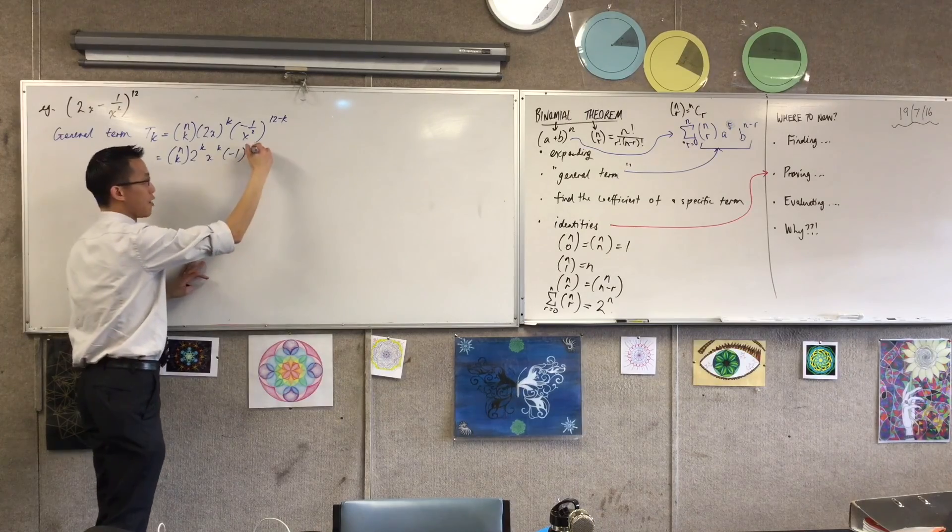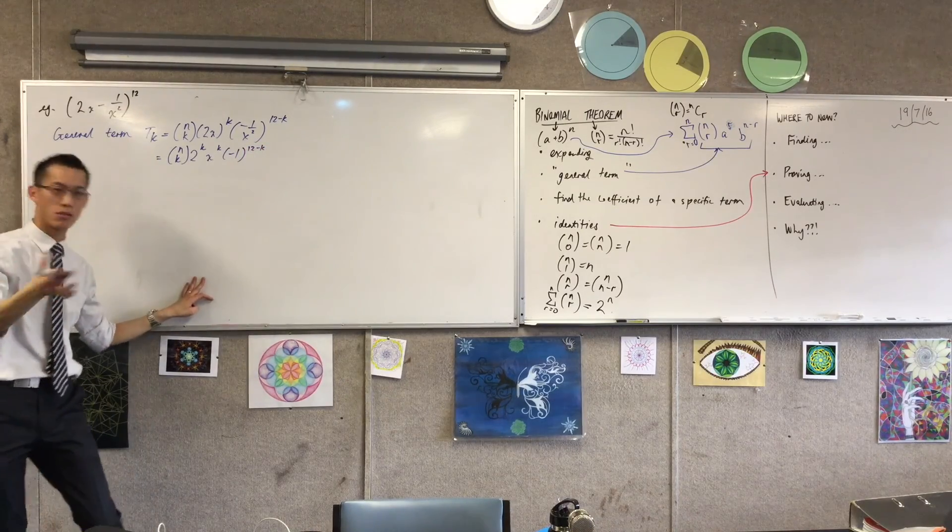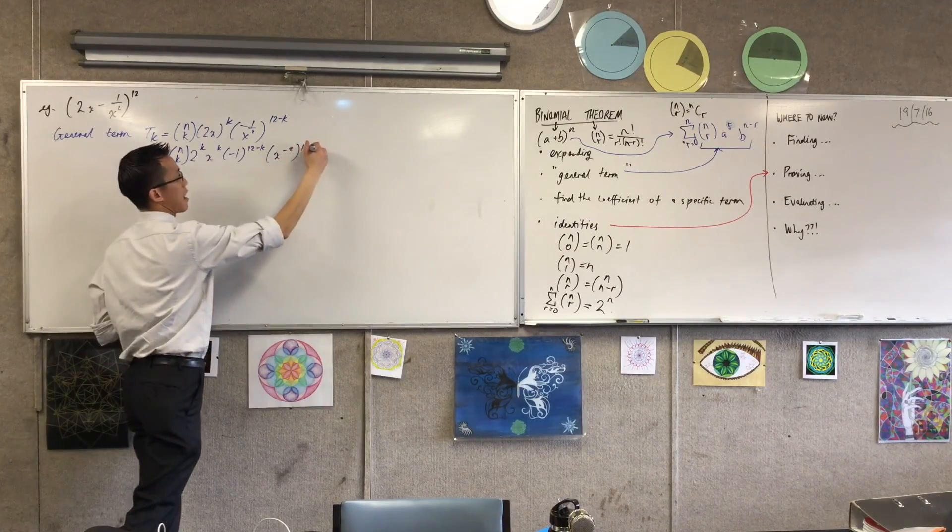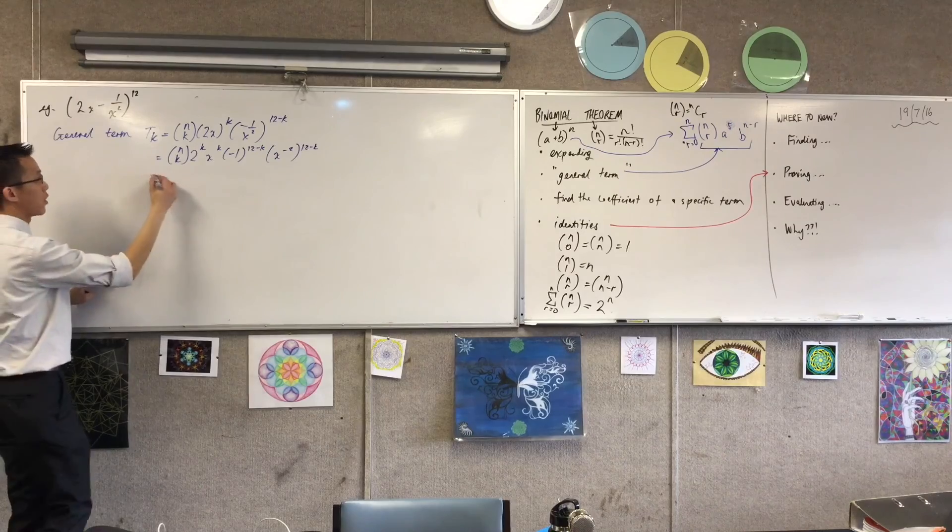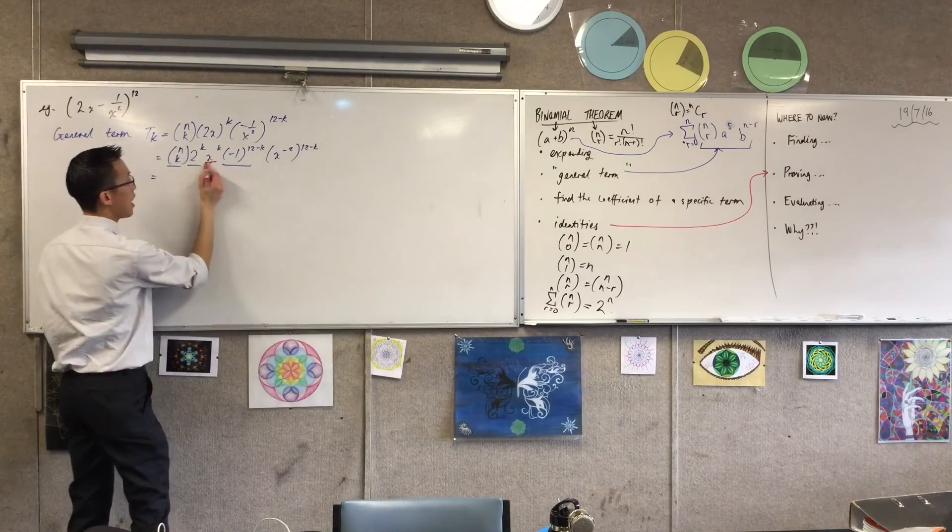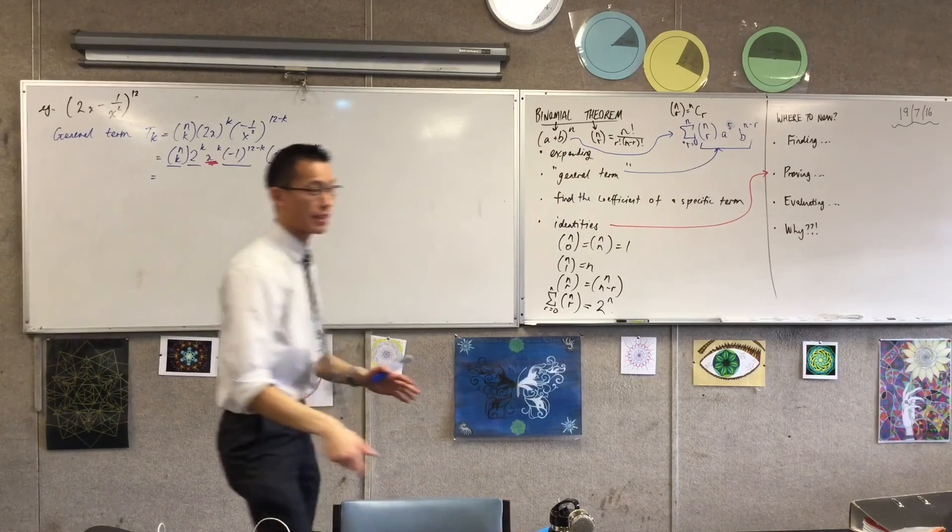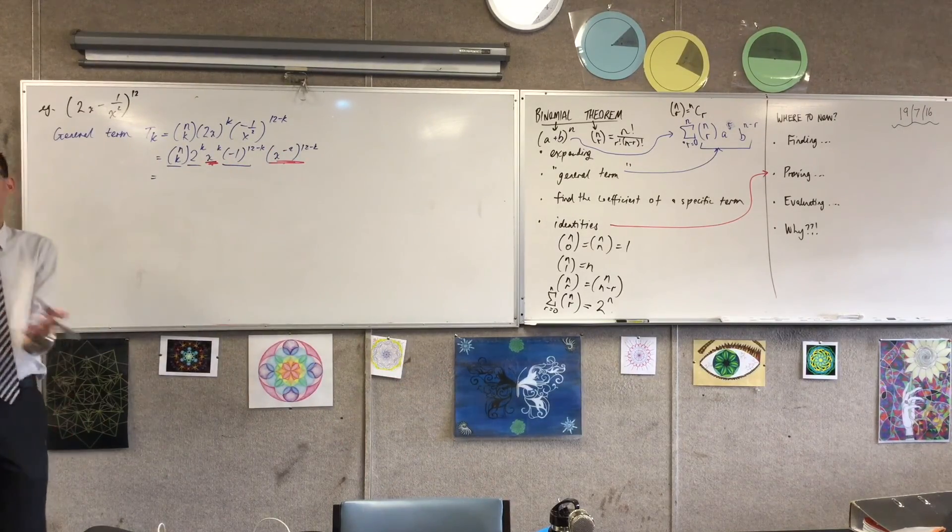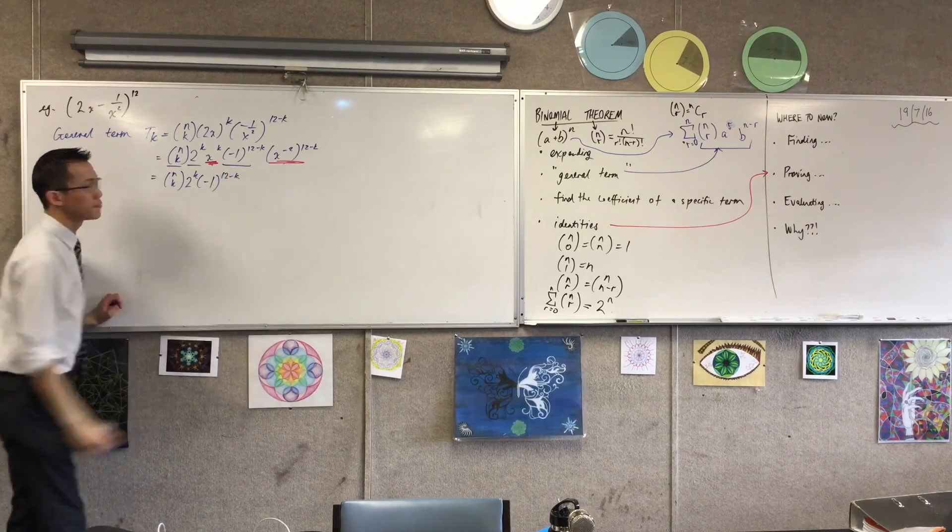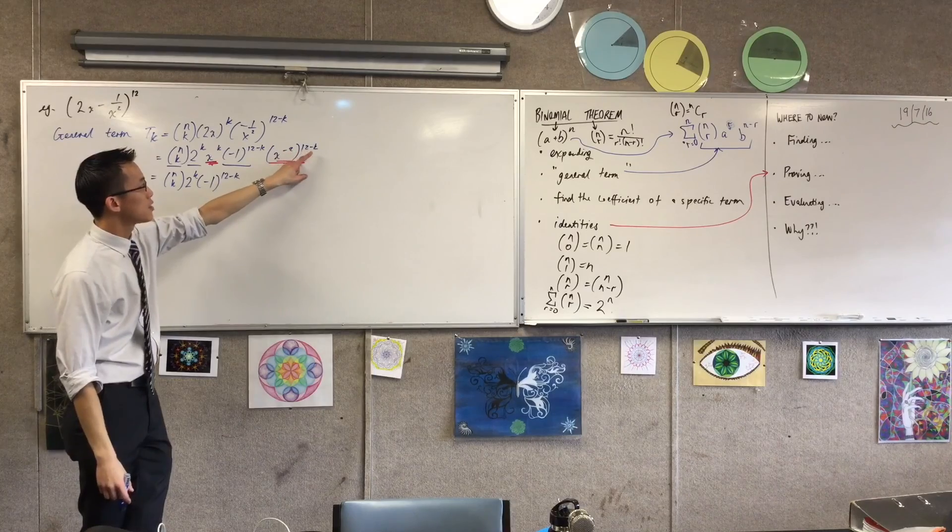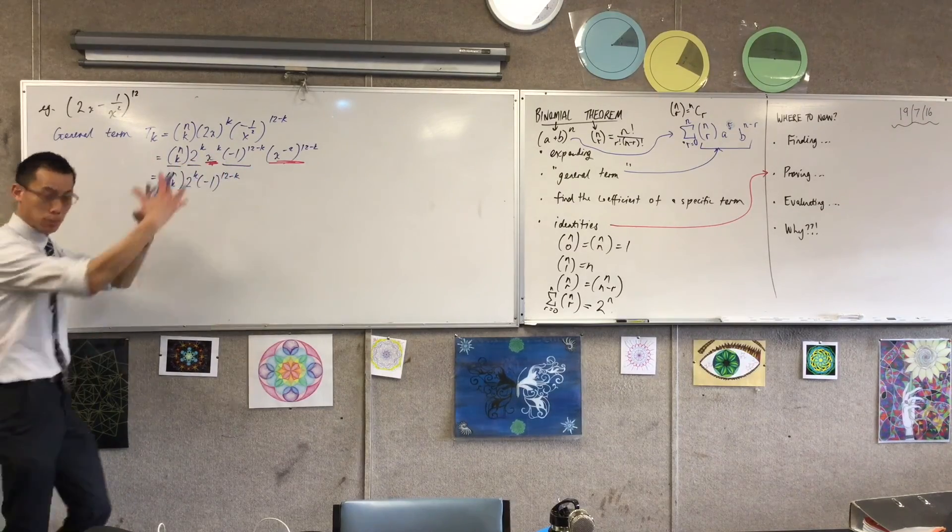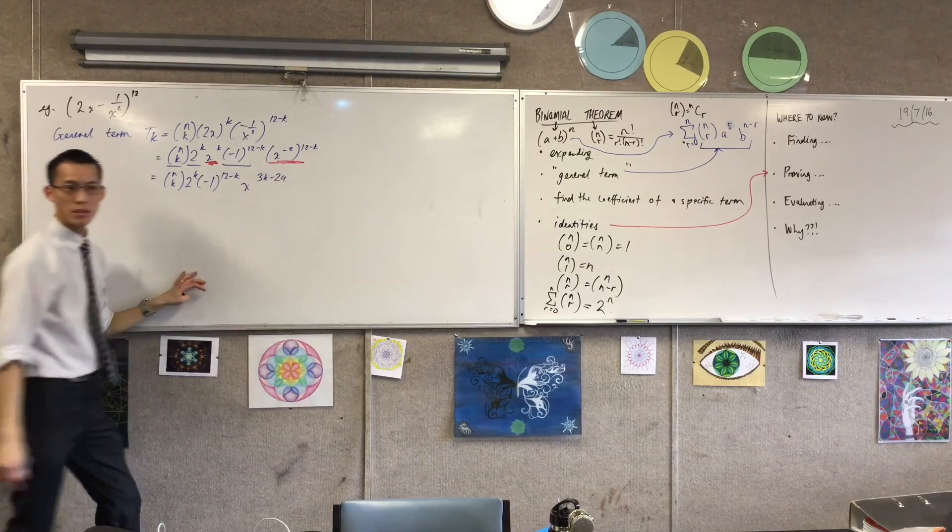There's a negative 1 to the power of 12 minus k. That'll be constant. It'll be 1 or negative 1. And then lastly, there's this guy. So help me out a little bit. I'm going to write that in negative index notation. To the power of 12 minus k. Right, I'm almost there. I just need to get things in the right order. So you've got 1, 2, 3 terms that are constant. And so the terms that really matter to me right now are this one and this one. I should combine their powers together because I want the power to be zero. That would mean there's no x's there, right? So let's have a look. I'll just write down all of this constant fluff first. Here we go. I think I got them all. Okay? Now, have a look at this guy. What's this going to be? This is going to be 2k minus 24. 2k minus 24. And then there's a k there. So if I multiply this together, I'm going to get 3k minus 24. Yeah? Did I do my indices right? That is the general term.